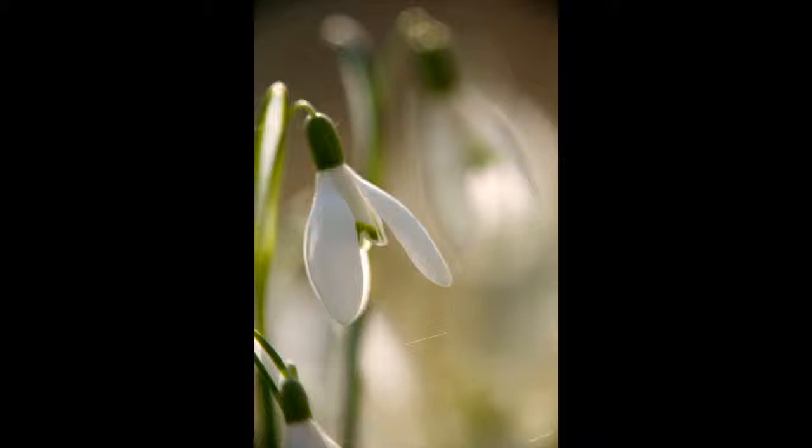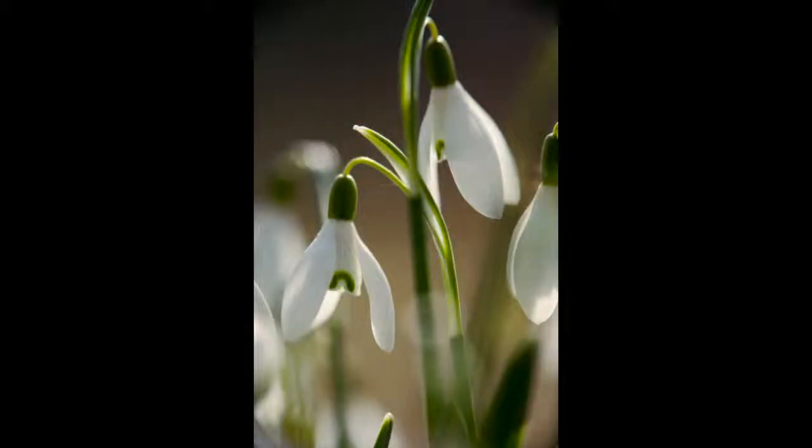How do you photograph snowdrops? Flowers always seem easier to work with than birds or insects because they cannot uproot and run off — in a way, they are a captive audience waiting for you to do your best. I always remind myself that this often fools me into thinking it's easy, and consequently speeding up my approach. I now consciously slow down when I work with flowers. I take a flask and spend a lot of time considering my work at each point of the day. It's important that you find your own style, but it's always a good idea to keep an open mind. I have become mesmerised by the approach to plant photography in other European countries — many German and Scandinavian plant photographers seem to be able to paint masterpieces with their cameras.